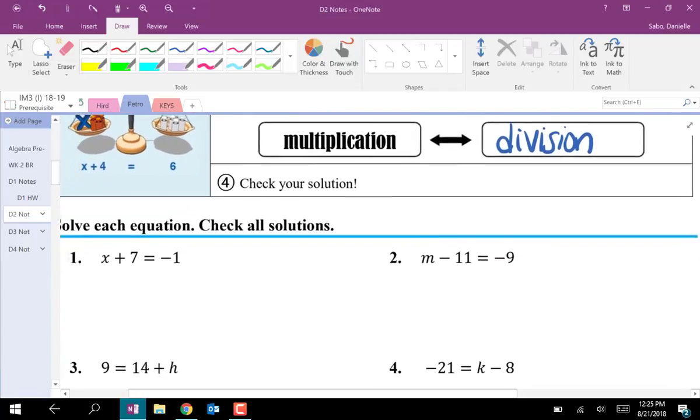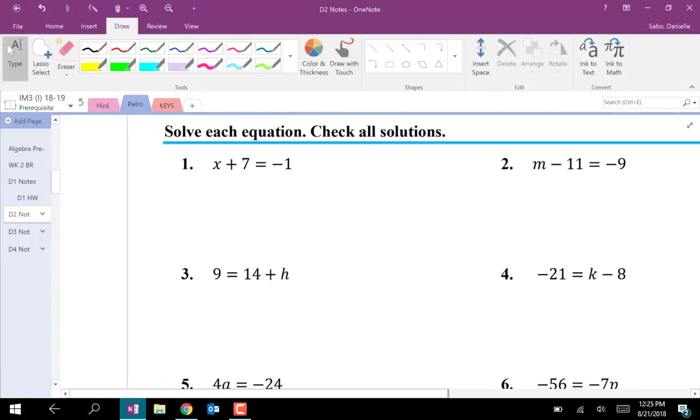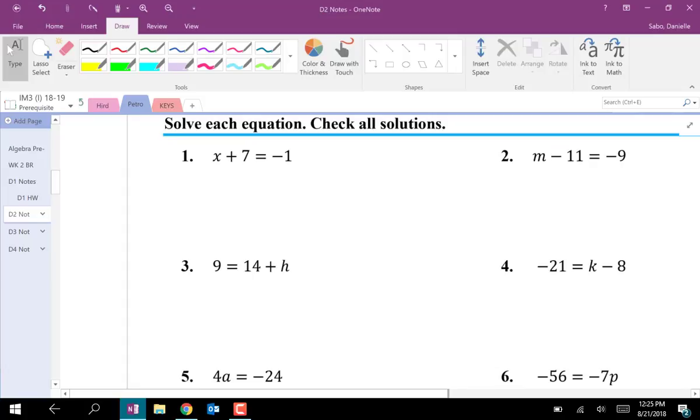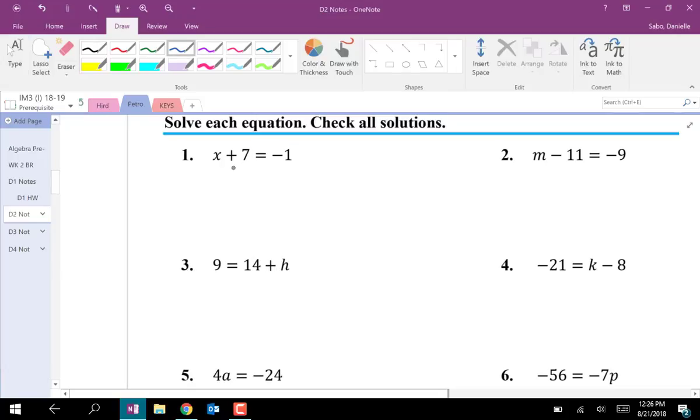Okay, now, some of you, again, this might be so easy, you're going to say, oh, but take advantage of it, okay, because it's not going to always be this easy. When you read this, it says x plus 7 equals -1. Well, the variable's on the left side, which means everything else must go to the right side of the equation. Got it? Perfect. So if I'm adding 7 to x, what's the opposite or what's the inverse to get it to the right side? Well, we have to do it to both sides to get rid of that 7 on the left side. Yeah, subtract 7. Okay, so I'm going to subtract 7 from both sides.